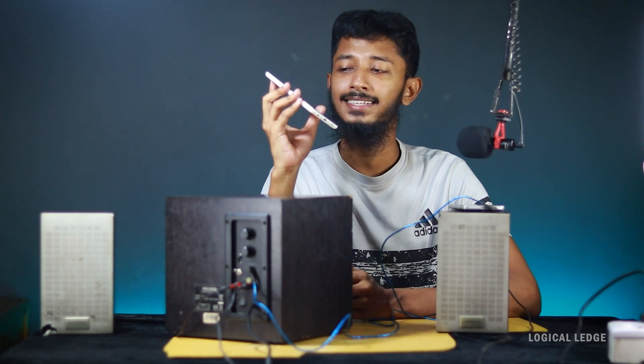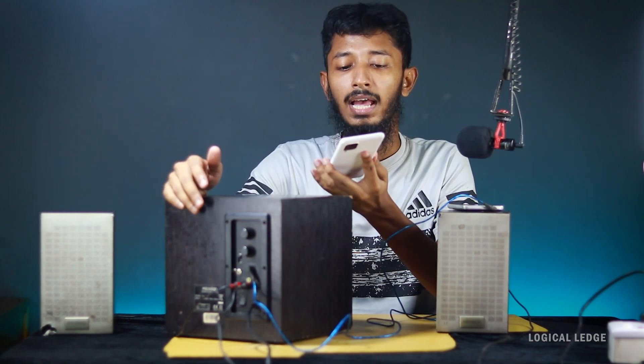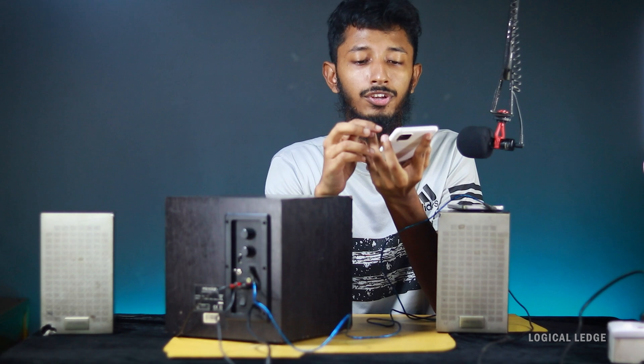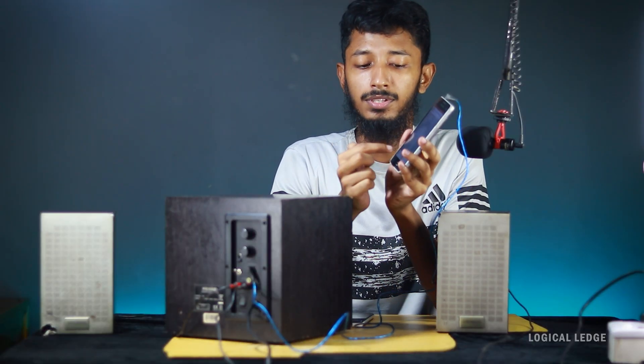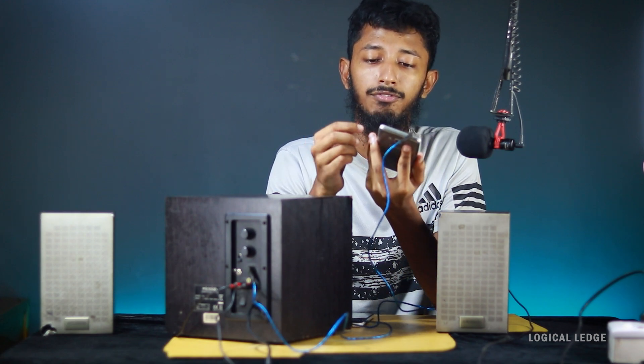This phone is connected as Bluetooth and this phone is connected as wired. If I play music, first I need to select the mode. The speaker is already at Bluetooth mode and connected to the Bluetooth device — if I play music from it, as you can see it's now playing. I can change the volume and it works very perfectly. For wired connection, I change the mode — it's now at wired mode, and if I play music from this device, yes it's now playing from wired connection. Changing the volume works very perfectly too.